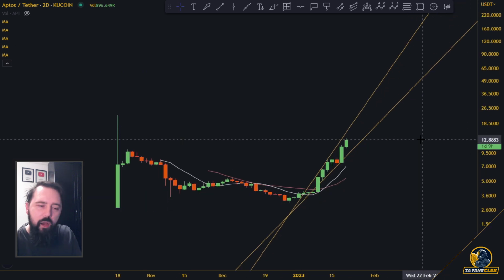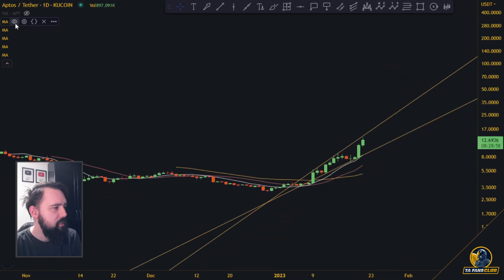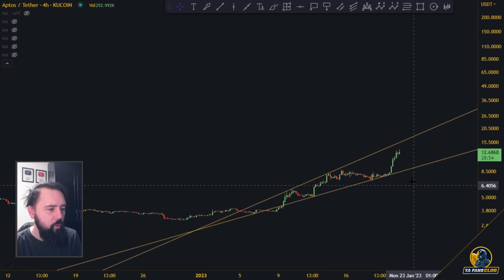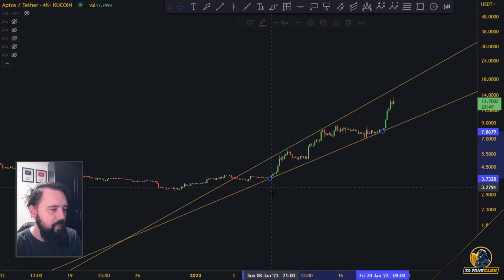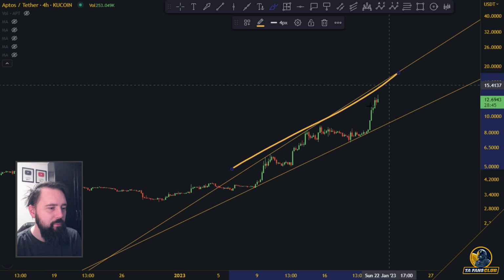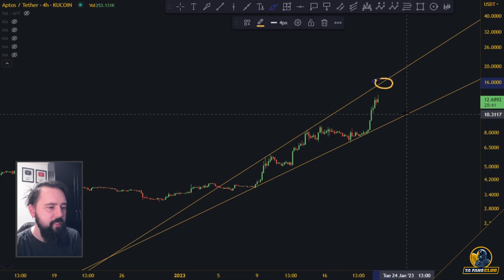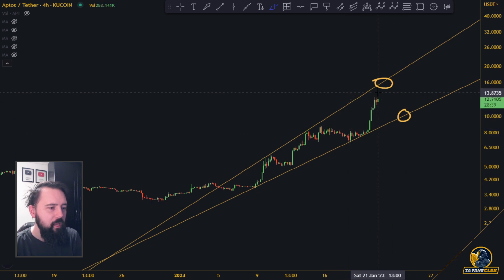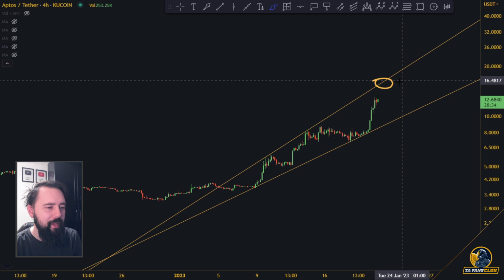The big question is how high this is gonna go. Unfortunately, I don't know that. The only thing we know is once these lines get broken, let's turn off the moving averages up here and go to the 4-hourly time frame. The only pattern we can see on the chart over here, and I do actually like this line, so we're gonna use that, is this expanding musical instrument towards the upside, which has this resistance up here and support down here at the bottom, hoping that it's gonna pull back down to the support so you can buy the dip again.